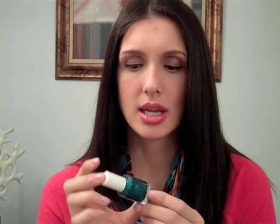The first color that I have is actually one that I've had for a while, and I think it was part of their regular collection, but they've sort of included it in their new collection, and it's by ESSIE and it's called Trophy Wife. And it's just this really pretty bluish, greenish. It kind of depends on the light you see it in, because in some lights it looks totally blue and then in other lights it takes on a green tinge, and it's got some shimmer to it as well, so it reflects the light really nicely.